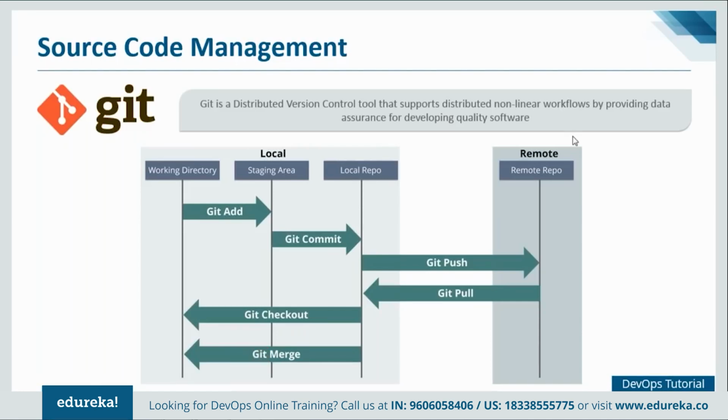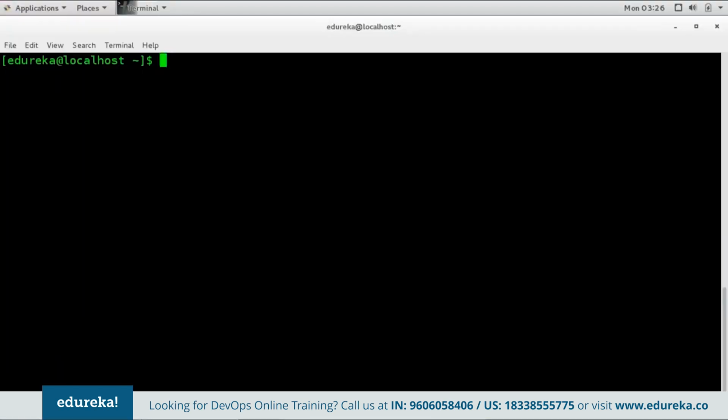Right, so let me just quickly open my CentOS virtual machine to show you a few basic operations that you can perform with Git. I've told you that I've already installed Git. Now, in order to check the version of Git, you can just type in here git --version, and you can see that I have 2.7.2 here. Let me go ahead and clear my terminal. So now let me first make a directory and let me call this Edureka-repository. And I'll move into this Edureka repository.